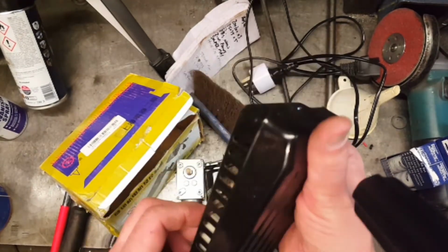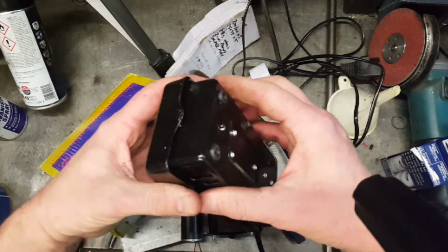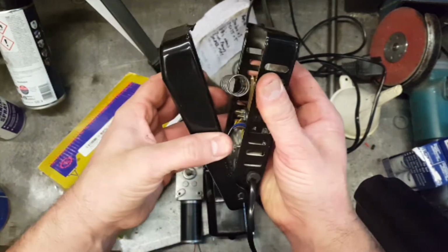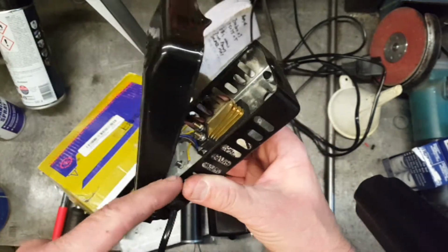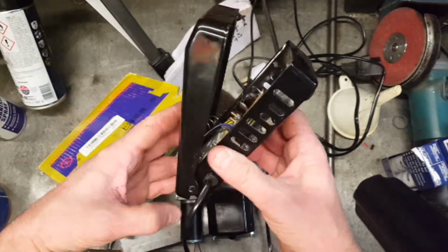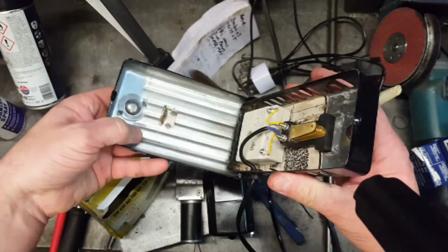I've got no faith in this. I don't like it, it's cheap, it's tacky, it comes apart like that, and you're left with springs falling out and live terminals. So yeah, this is just simply going to go in the bin. I've got no use for this at all.